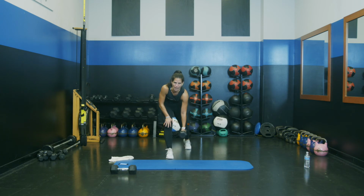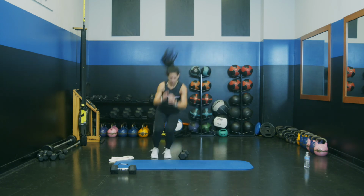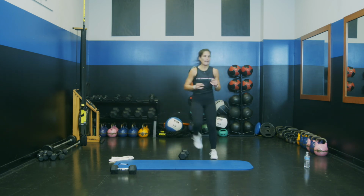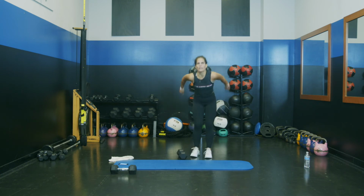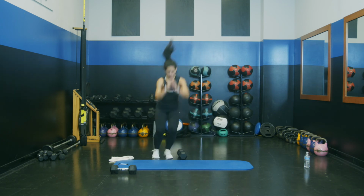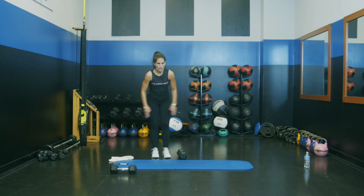Go, that weight's coming down. Double leg jump over. 10 seconds. Three, two, weight down. Hop. Modify: step, squat. Step, squat. Otherwise, ten seconds. We drop down.